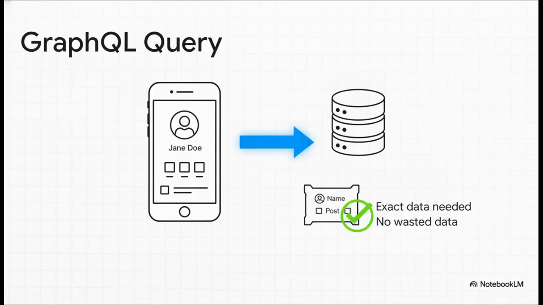Now, let's look at the GraphQL alternative for that exact same screen. Instead of 3 exhausting trips, our app sends a single, neatly packaged query to the server. The query literally just says, hey server, please send back this user's name, their profile picture, exactly 3 of their latest posts, and their follower count. The server processes this one single request, gathers all the data from the database, and hands back one perfect, tailor-made package containing only those exact fields. Boom. We completely eliminated underfetching because we got it all in one trip, and we totally eliminated overfetching because the server didn't send us any useless background data. For mobile performance, that is a massive win.